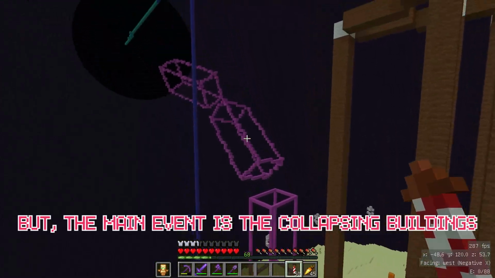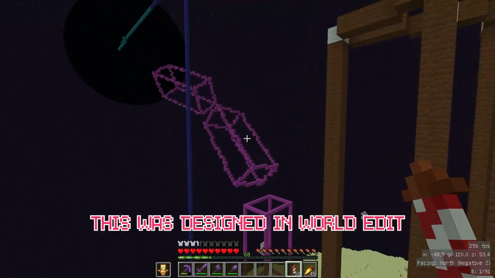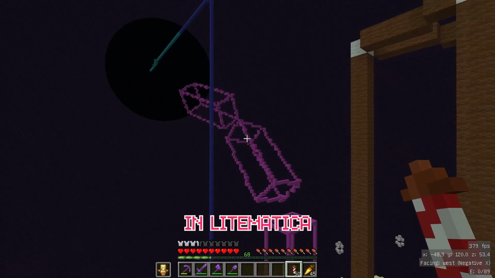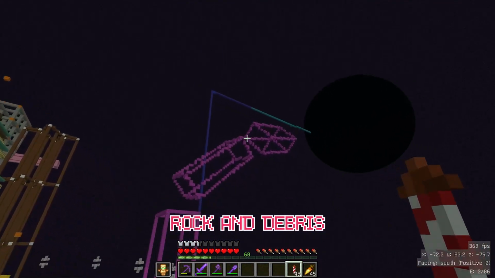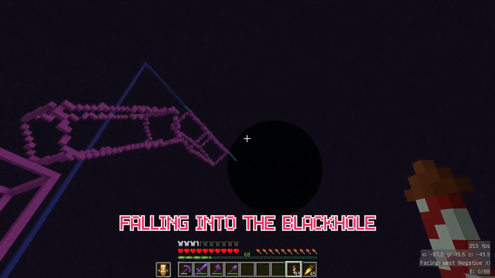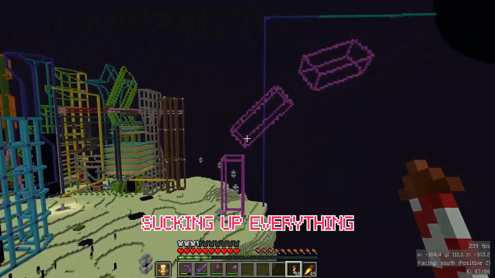But the main event is the collapsing buildings falling into the depths of the black hole. This was designed in World Edit, and then I used the Easy Place feature in Litematica. But imagine there's chunks of rock and debris flying out from every direction of this build, falling into the black hole. I think this really conveys this idea that this black hole is sucking up everything into it.